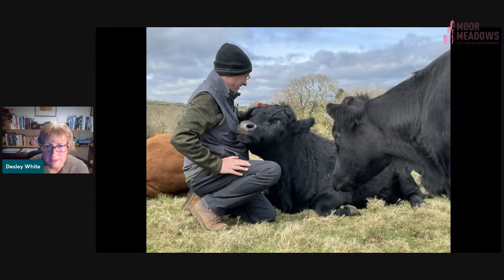We have lots of unpredictable problems, just worrying about feeding everything and the weather. Is it going to rain? Is it going to snow? There's lots and lots for us to worry about. But on the other hand, it allows us to farm. This kind of enterprise has allowed us to farm without actually having a farm of our own, which has been enormously life enhancing for myself and John.